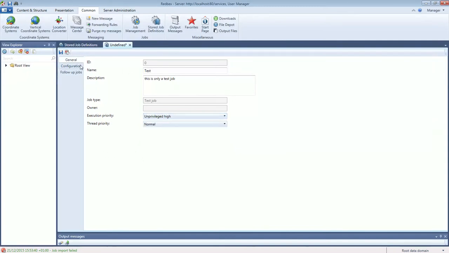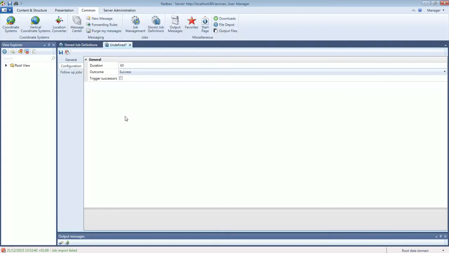The second tab gives me information according to the type of job. In this case, we don't have that many settings here. I can just define how long this test job should be running, because actually this job is not doing anything, so I have the possibility to give a duration to make a more realistic test case.